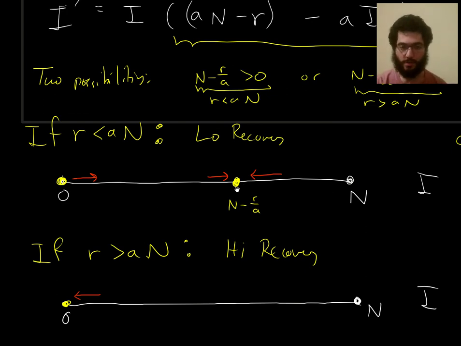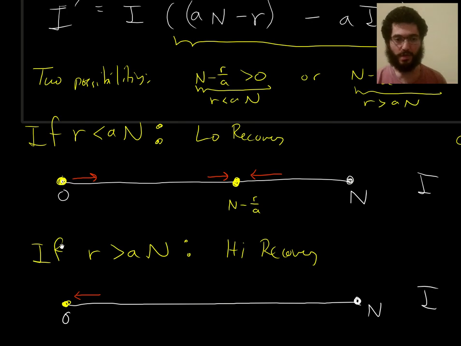So when you have this many infected people, the rate of infected people recovering naturally equals the rate of new people becoming infected. And so the total number of infected people does not change. If you have more infected people than this number, then people would be recovering faster than new people are becoming infected. So you go down to this number.